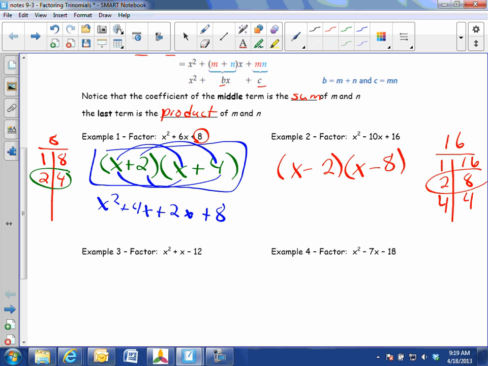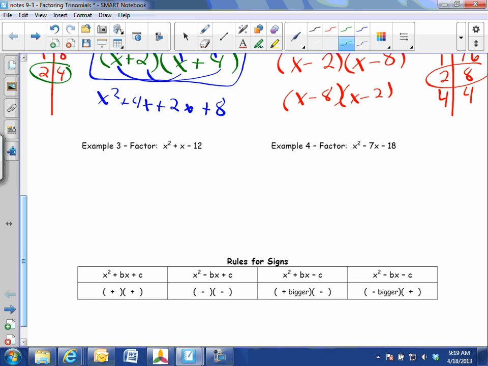Does it matter if we make small steps to be able to? No, that would be fine. This would be the same thing. And in this case, since they're both negatives, it doesn't matter which one comes first. All right, good? Yes? All right. These are kind of fun, aren't they?